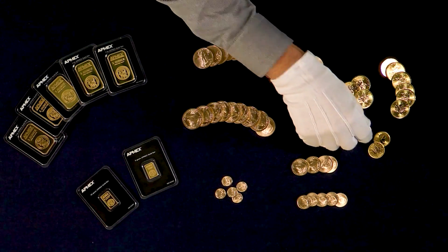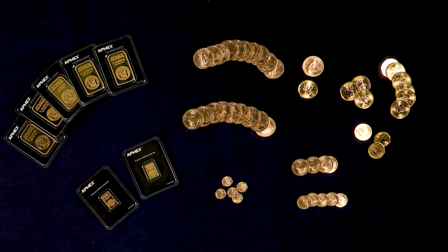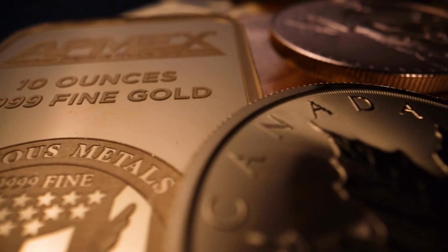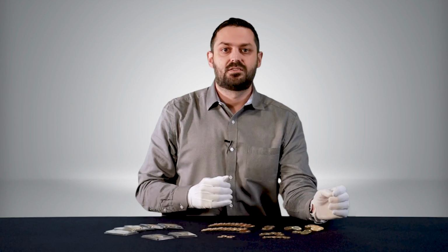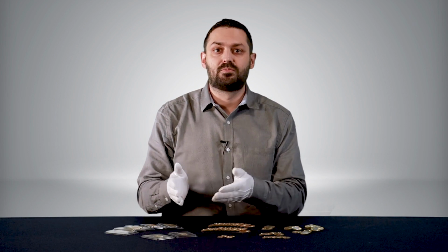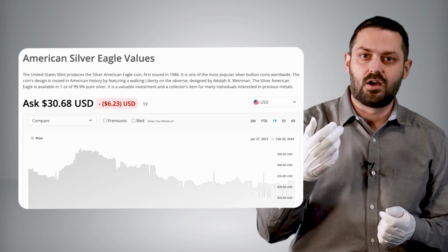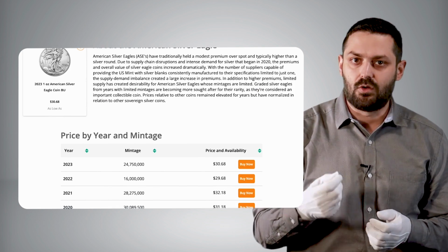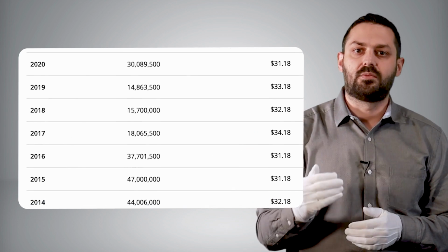You might get a relative bargain on a 1 ounce product, but it won't always translate to its smaller fractional sizes. And because some of those years are rare, the price of the coin is higher depending on the year. So we've exposed all of that information for you, so you can see if you have premium appreciation for a specific year or if it exists for a specific series. And I bring up Silver Eagles because they are well known for increasing in value the older they are. And you'll see this reflected in the prices as you scroll down the page.